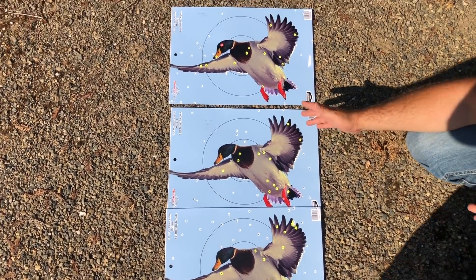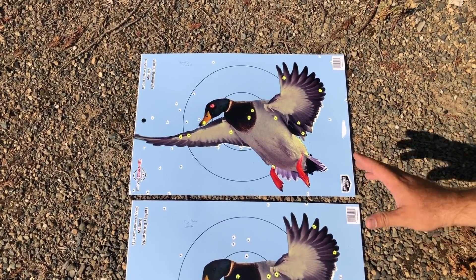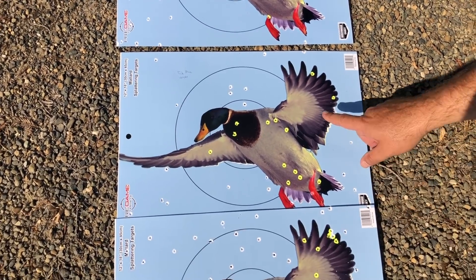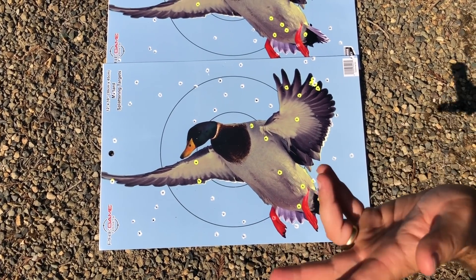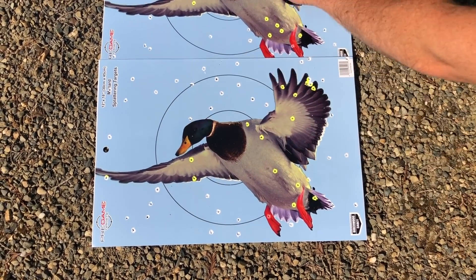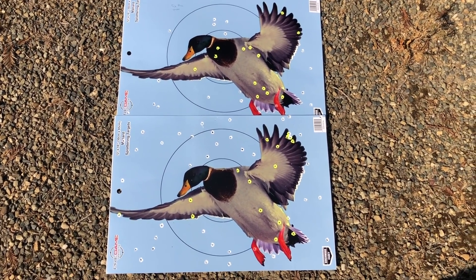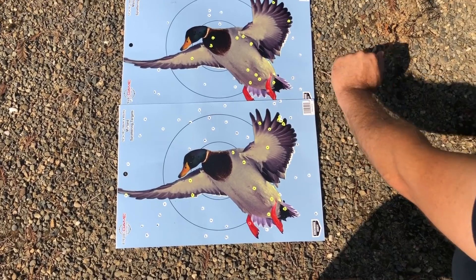Here's the comparison of all three at 40 yards. The Browning is definitely not the winner here — the expensive shells just don't hold up. The Federal Blue Box looks really good to me. But honestly, the Field & Stream at 40 yards — the pellets are spread all over the target versus the gaps in the others — looks competitive to me. I'd call the Federal Blue Box the winner at 20 yards, and at 40 it's kind of a close tie between Federal and Field & Stream.